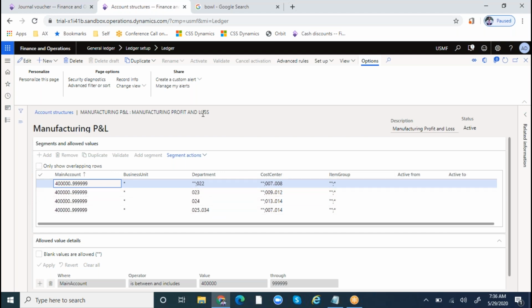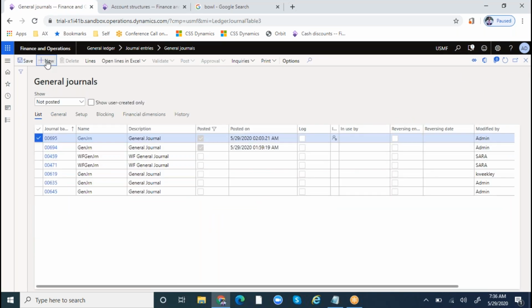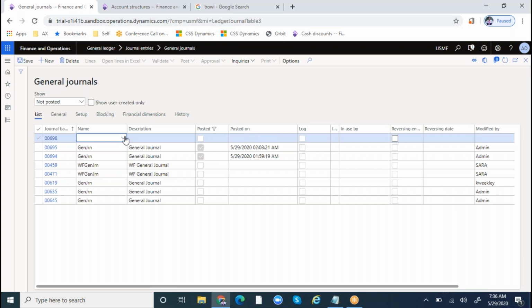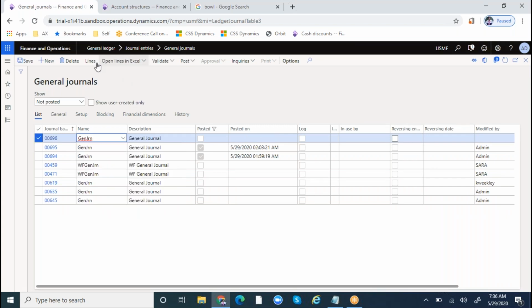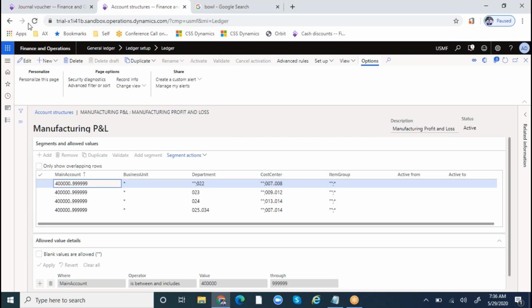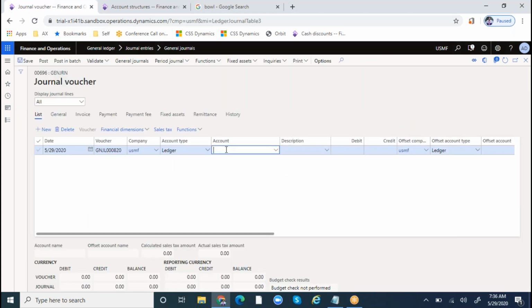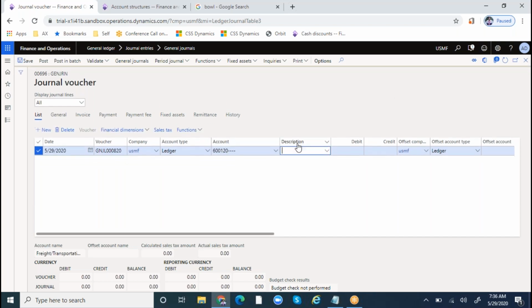Okay, let me show this one. For 600, anything is fine. Same account I will take, 120. So it is throwing a pop-up message.